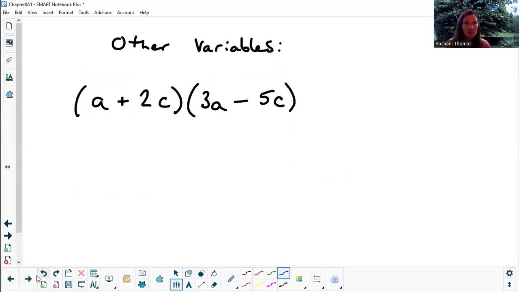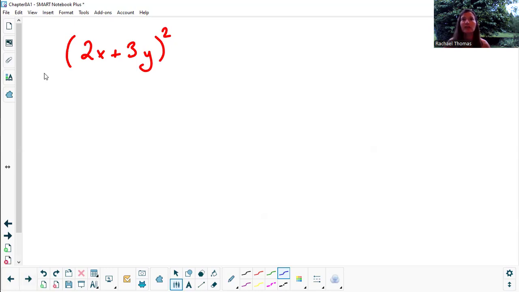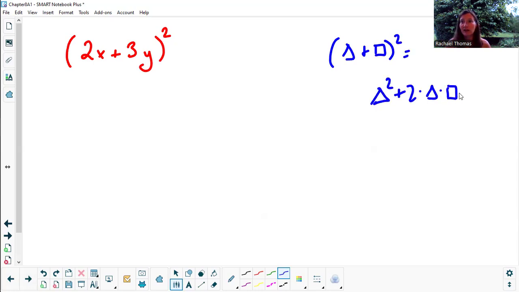So let's do one more of these. Let's say I had something ridiculous here, like 2x plus 3y in parentheses squared. A binomial square, but variables, coefficients everywhere. We got this, okay? My general pattern, if you copied it down on that last slide, is first thing squared plus 2 times first thing times last thing plus last thing squared. First thing squared, 2x squared. That would be 4x squared.